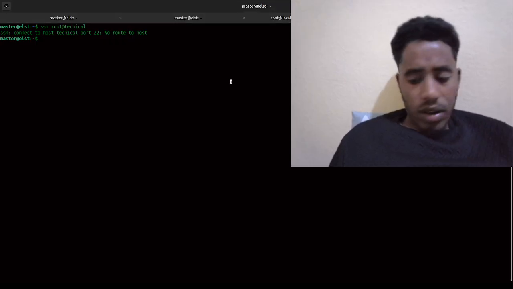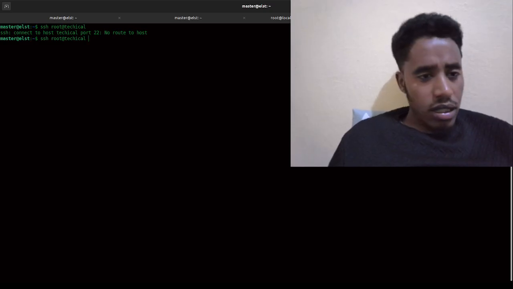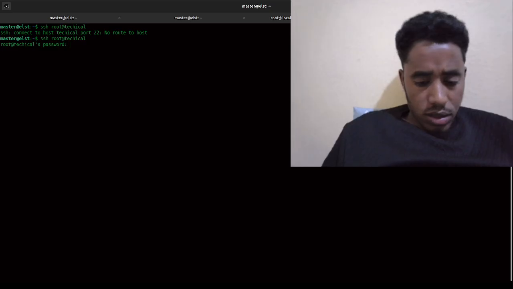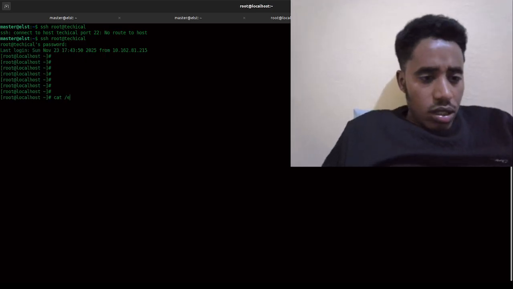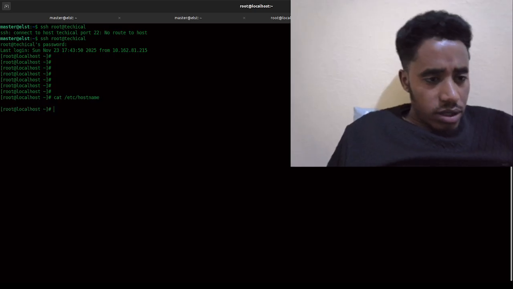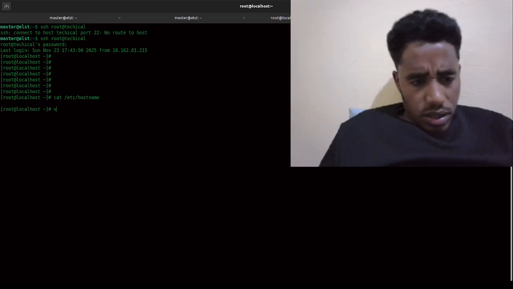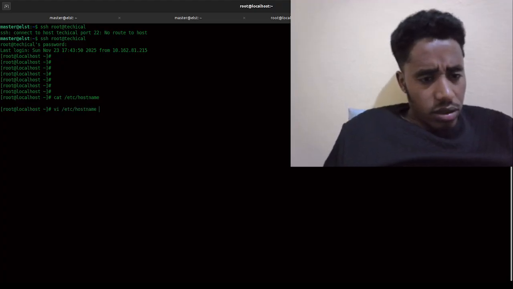So here now I can SSH since I restarted the network on the virtual machine. So the actual host name available now is in etc hostname.